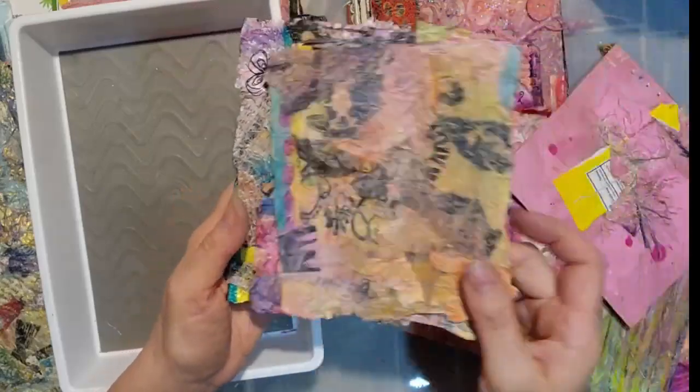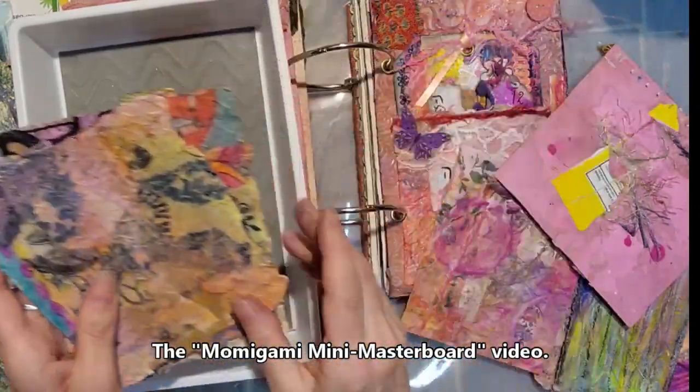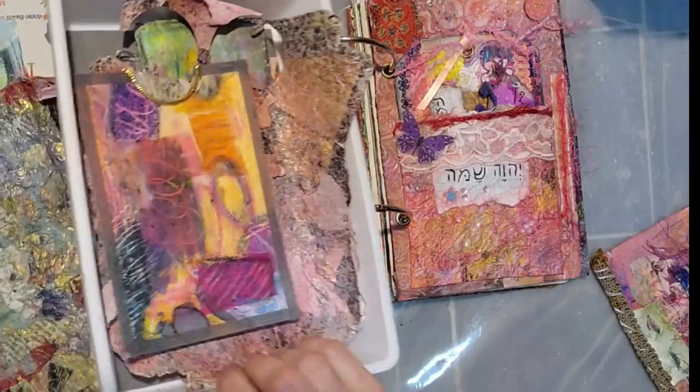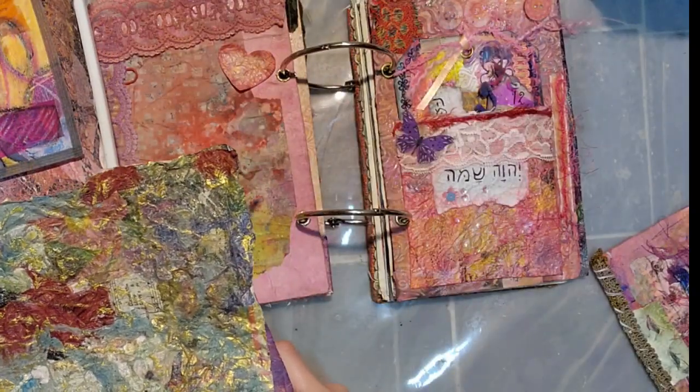And then we've got these. These were made in a video too, in my Mamagami Masterboard video. So I could turn these into tags. Okay, so you see I'm all over the place. What do I want to do? And I feel okay. I just want to make art.